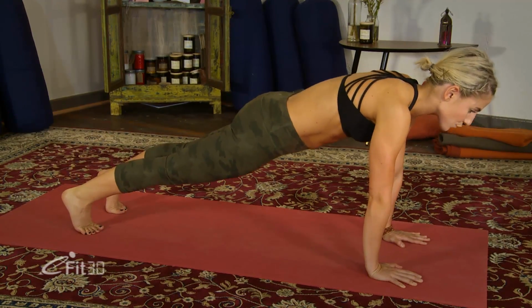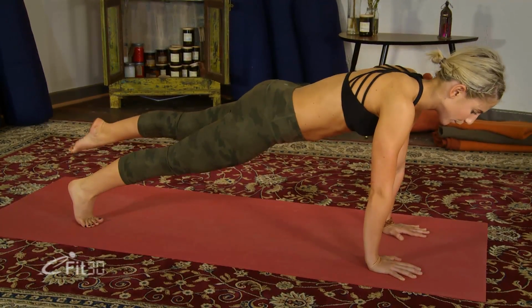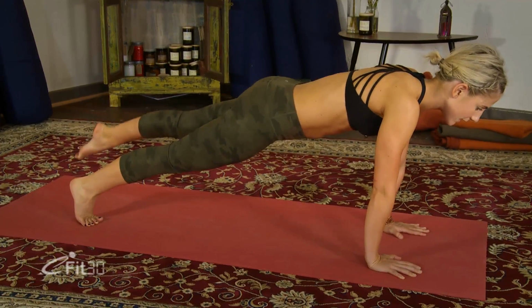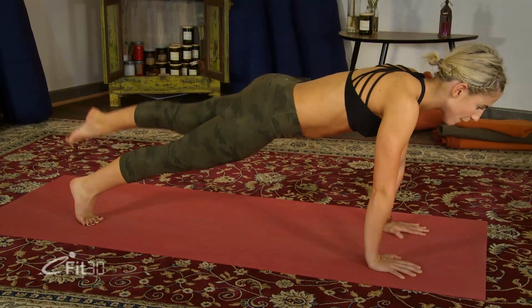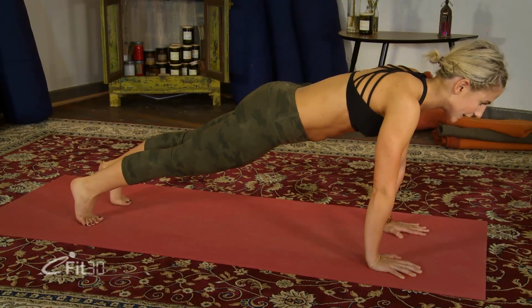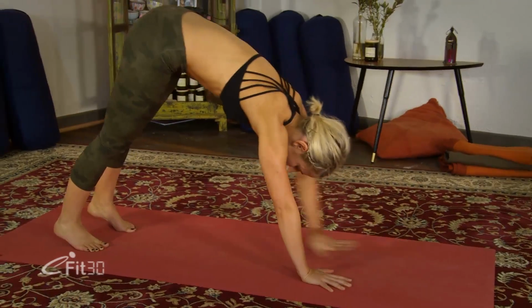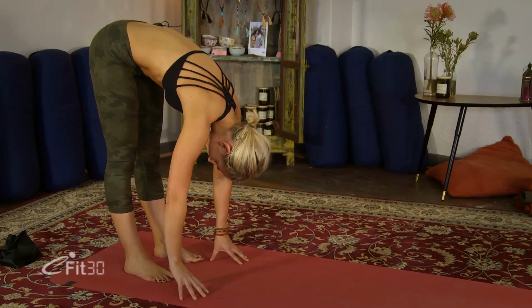Tuck the tailbone under, draw the belly in. Find your center again and then lift your back foot. Point the toe, squeeze the belly in and lift for 10, 9, 8, 7, 6, 5, 4, 3, 2. Release your foot. Inhale. Exhale, draw back. One last time, take a breath here. Inhale, exhale, relax the back of the head.